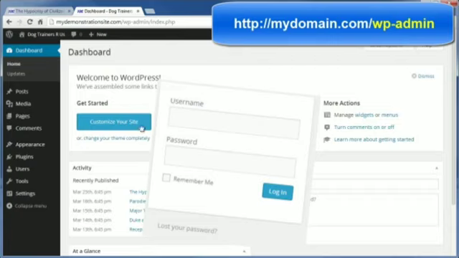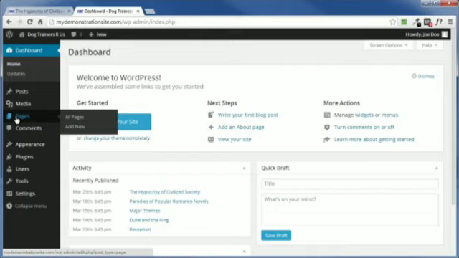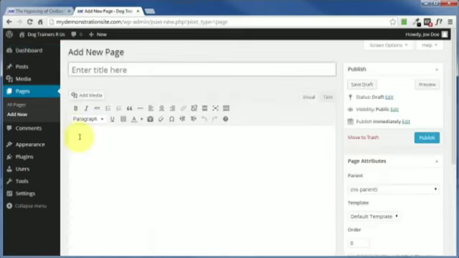Then once you're logged in, come over to the left main menu, and when you hover over the pages link, you're going to get this little flyout menu that lists all pages or add new. Now if you click on all pages or the pages link here, they'll take you to the same page, which is a list of all the pages that you've already published or those that you've started to publish but are currently in the draft stage. But right now let's check out the Add New tab, which brings us to the page editor, where you can enter a title and the content for the body for your page.